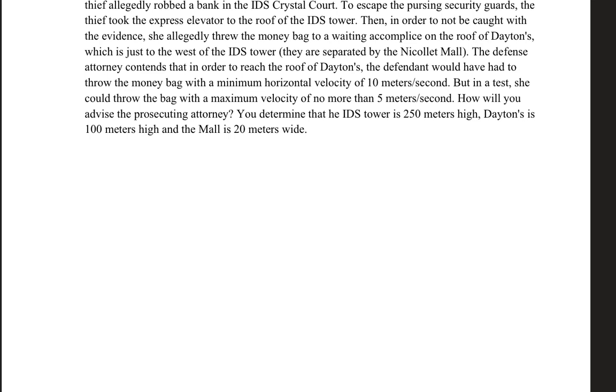The defense attorney contends that in order to reach the roof, the defendant would have had to throw the money bag with a minimum horizontal velocity of 10 meters per second, but in a test, she could throw the money bag no more than 5. So how are you going to figure this out?